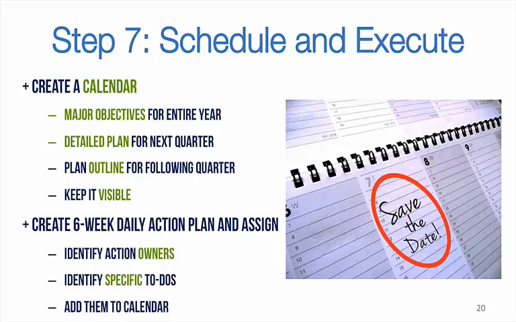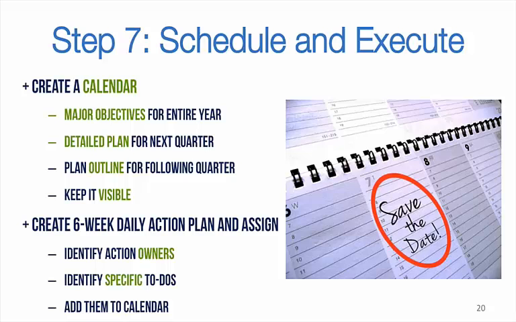That's fine. But take that quarterly plan, okay? Break it down into the first 6 weeks and the last 6 weeks, and then identify specific actions and specific owners based on that plan that you have on the calendar. And then associate on the calendar the names of those owners with each of those specific activities, so it's very public and very visible. Hey, this person is responsible for this part of this marketing campaign on this date. It makes it very, very clear and much easier to hold people accountable.